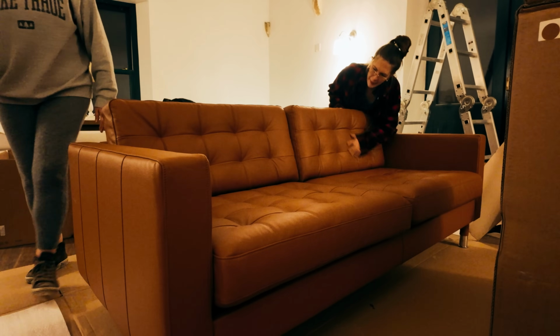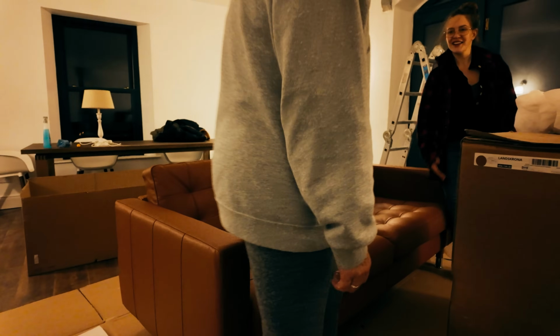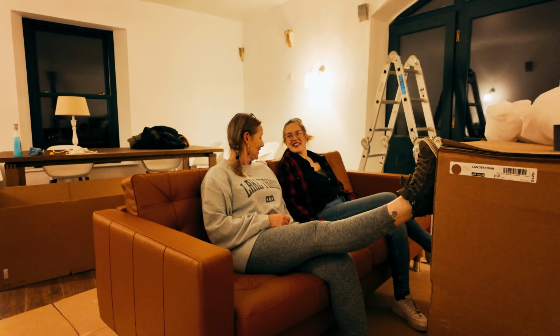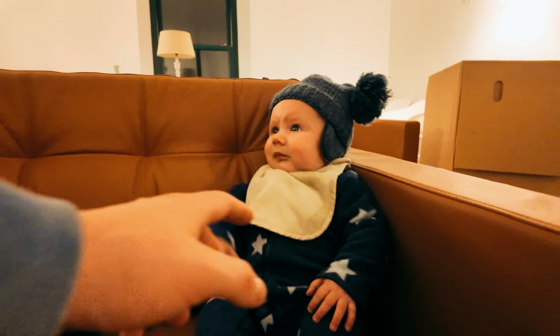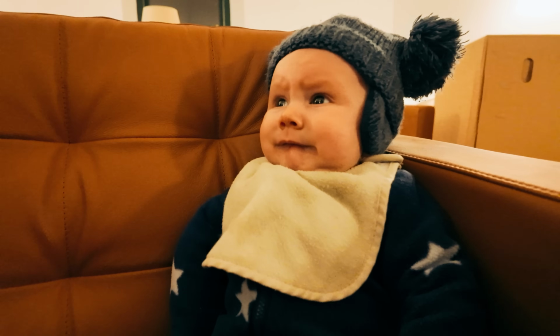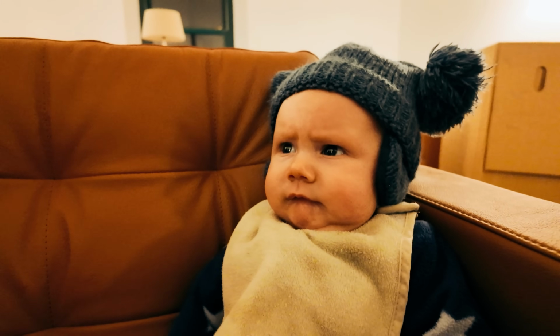But yeah, we were delighted with this furniture, and of course, once you build a piece of furniture, there's only one thing to do next. Wow. Go on then, have a seat. Danu wasn't so happy about it though. Not sure why. Is it the colour maybe? You're not too chuffed with these chairs, no?